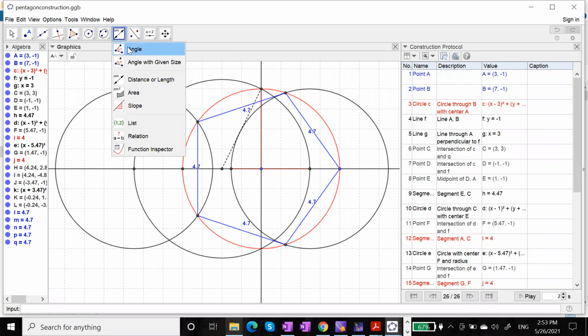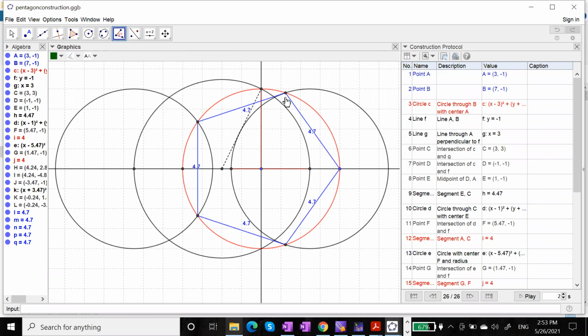And I can also measure the angle if you want. So let me measure the angle as well. This, and this is definitely 108 degrees. Correct? So we have got a regular pentagon like this one. So this is a construction for a regular pentagon. But no wonder it is not being taught to you, right? But anyway, you can have fun like this in any case.